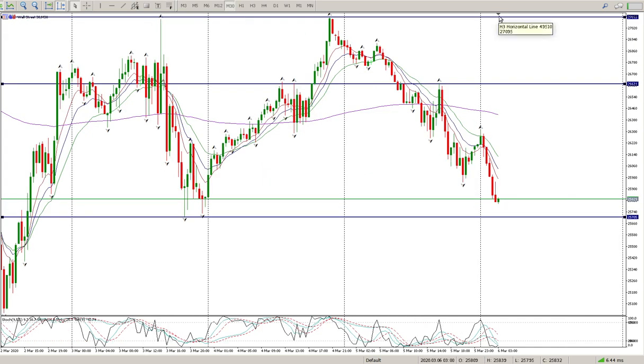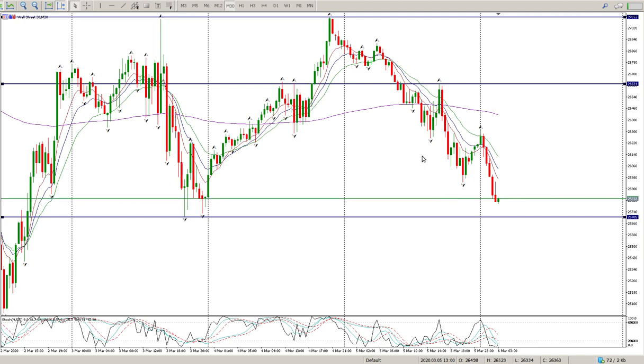Looking at the half hour, you can see what I mean by looking for your entries. So we had a move down. There was nothing really there through the day except a potential short right in the beginning of the day if you were awake fairly early. But then at the open, you had a push up, opportunity to get in right at the top there, or even at the break of this half hour bar, to the downside.